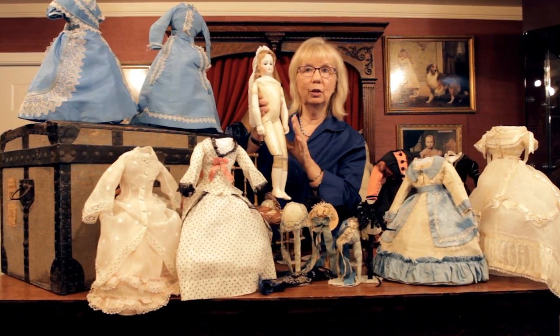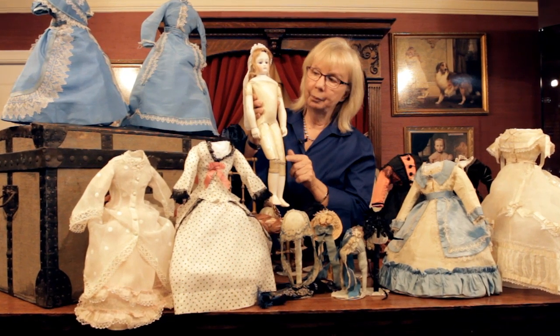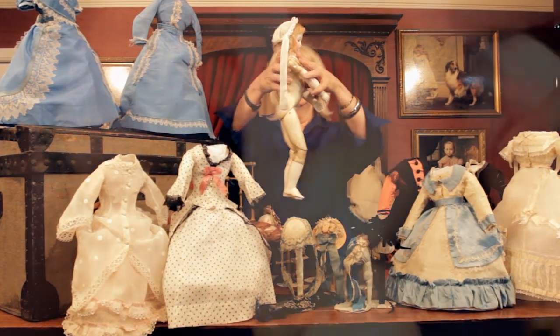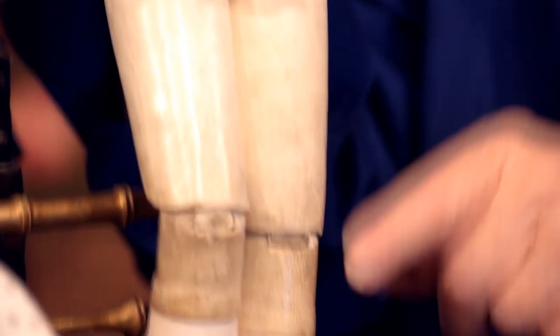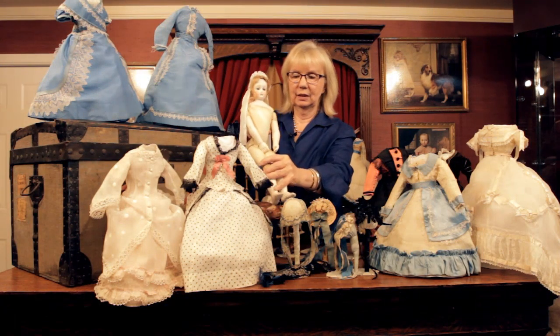The body is wood with stretch kid over it. So it was not only wood, but it had that fine extra luxury finish of having very firmly stretched kid over it with dowel jointing. So the doll could be beautifully posed. I want to just turn her to the side and pull her arm so you can see the beautiful shape of her torso. And then please note that she has bisque arms to above the elbow and bisque lower legs with bare feet, which makes for wonderful posing also. And even notice such little details as her dimpled elbows. It's a very extraordinary doll in and of herself with no extra features. Now we'll put her back to sit on her little chair.